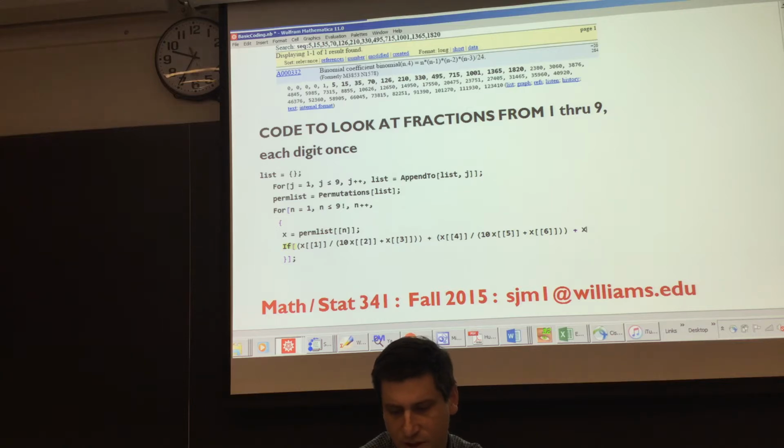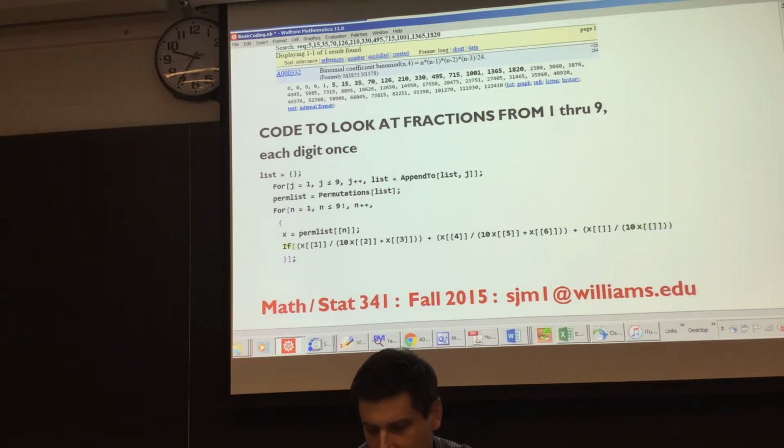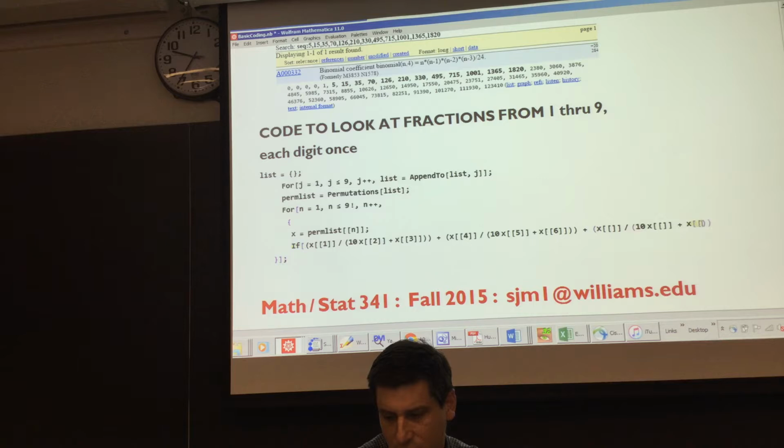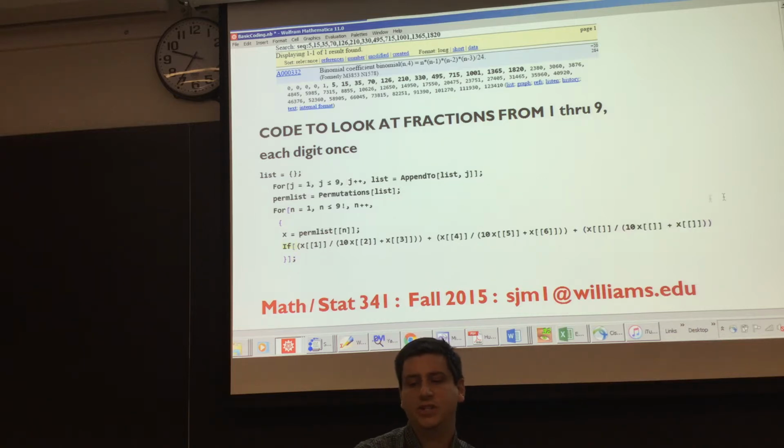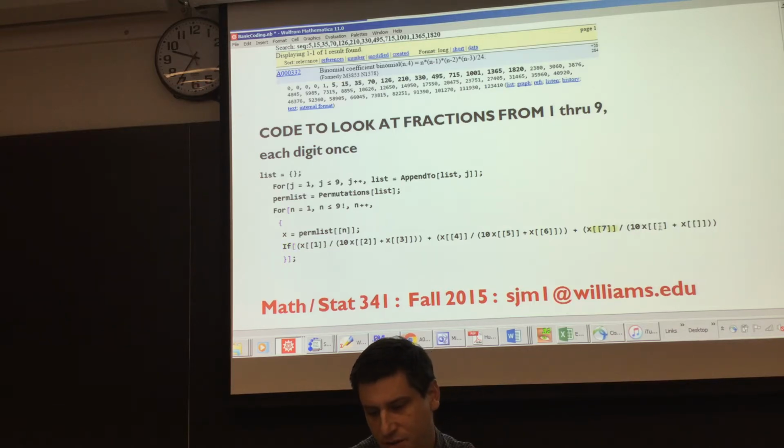And now I'll do x. Now what I really should have done is I should have done something like this. And then down here, I would have 2. I would have x, 10 times x. I don't need a multiplication if they're right next to each other, plus x. And the reason is, I would then just paste this 3 times, and I would go here 1, 2, 3, 4, 5, 6, 7, 8, 9. That would just help me type it a little bit faster. And I'll just go 7, 8, 9. Okay?